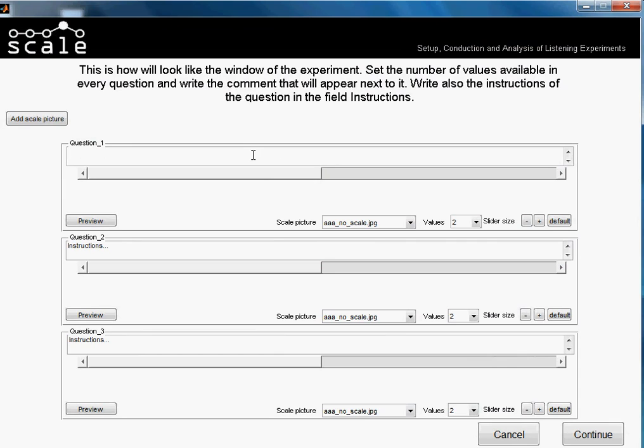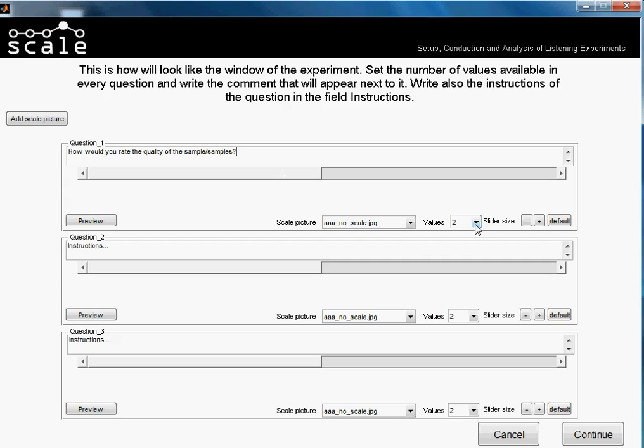For every question, we should write a little set of instructions. For example, we can ask 3 different things. I don't have very good imagination. We can make, for example, a question asking about the quality of the sample. So, how would you rate the quality of the sample? We'll write sample or samples, because maybe we'll use more than one in some scenario. How would you rate the quality of the samples?